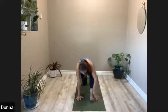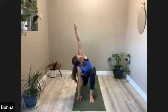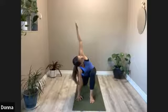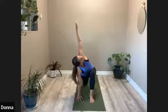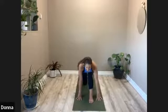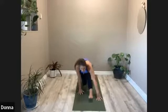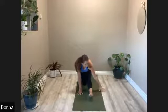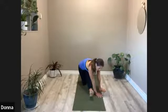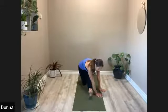And then flatten out that right hand, bend that left knee and lift up, take a twist. Bring your left hand down. Bring your foot, straighten out that left leg. You can walk your hands back towards your shins. Lift your toe up. We're going to walk our hands, right hand across this left foot. Pull that left hip back. Breathe.